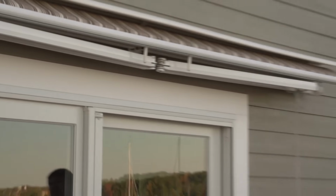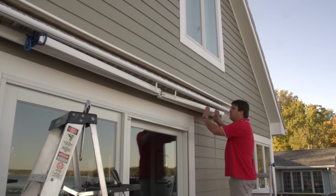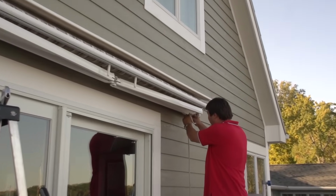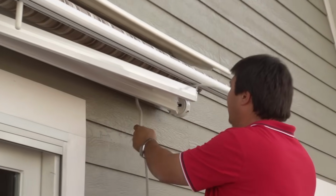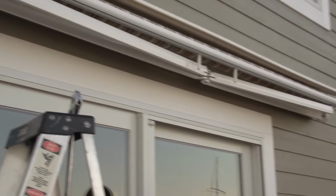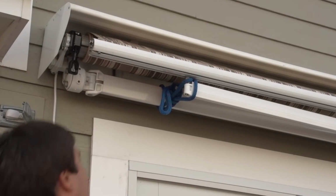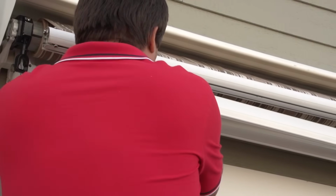Good. All right. Okay, once we have it with the canvas on and the arms pulled back in, now the canvas will keep the arms from springing out, so we can remove our simple line ties. And you notice that those weren't tied in any special manner. It really just has to be enough resistance to keep them from springing out.